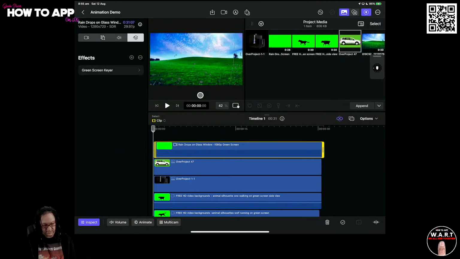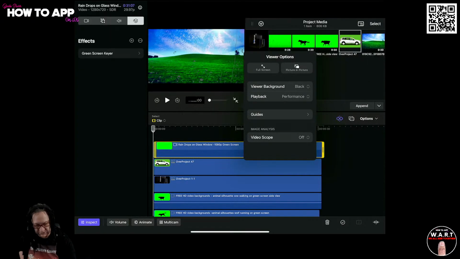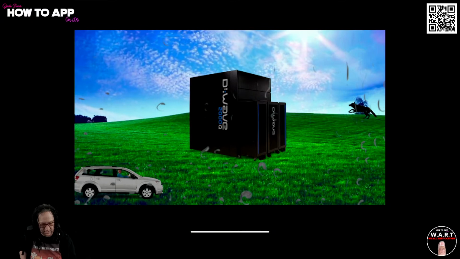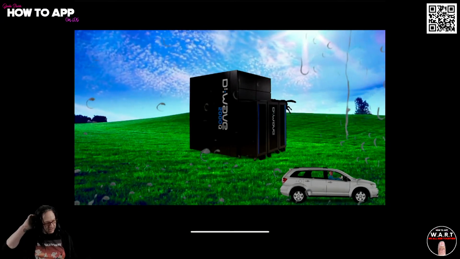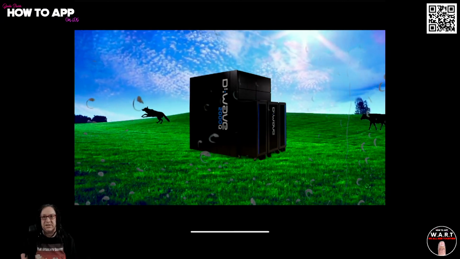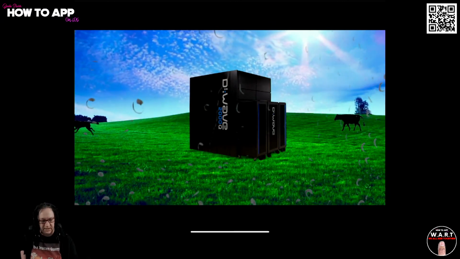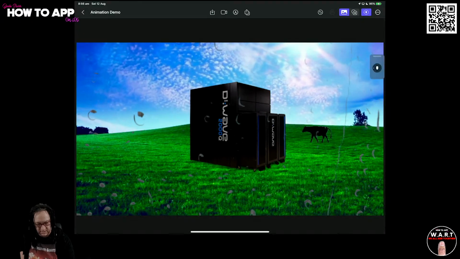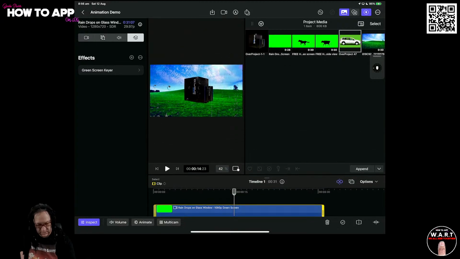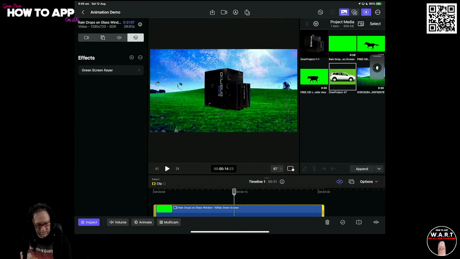and it has taken away that green. We should have these, look at that, these spots of rain dripping down the screen. Now, it's not perfect, the green screen, because you can see there's little blobs in there. But we can fix that. So let's make this a little bit smaller. Make this a little bit bigger.